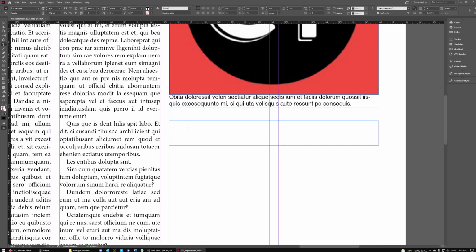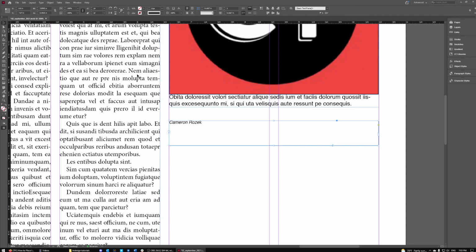And you're going to type in the name of whoever took that photo, drew that piece of art, or made this infographic. So if I use my name here, you always want to add 10 degrees of italics to photo credits, just to make them stand out from the caption a little bit more, so that if the reader sees those two, they're rather close together, you can tell which one's which.